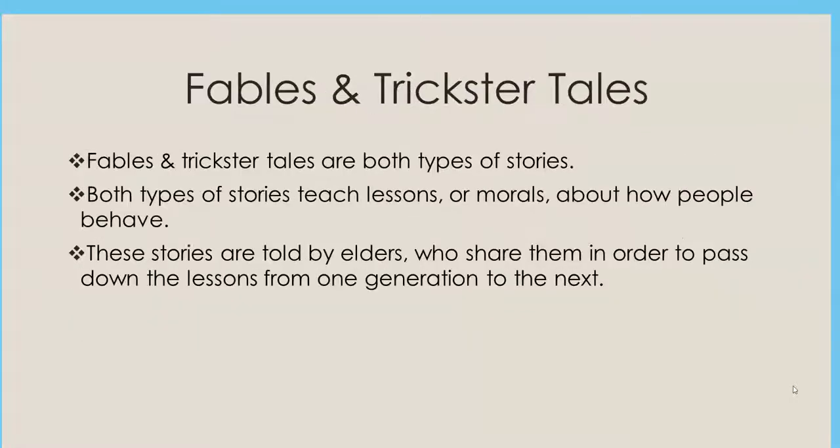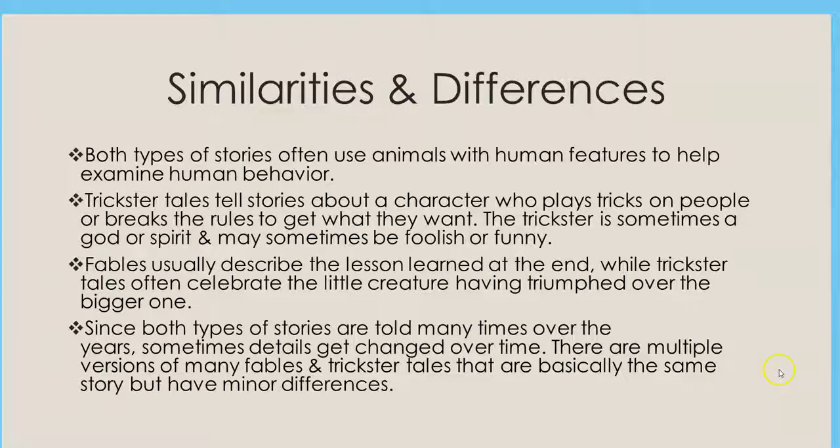So first we'll go over some basic information about fables and trickster tales. Fables and trickster tales are both types of stories. Both types of stories teach lessons, or morals, about how people behave. These stories are told by elders who share them in order to pass down the lessons from one generation to the next. So next we'll get into some similarities and differences between the two.